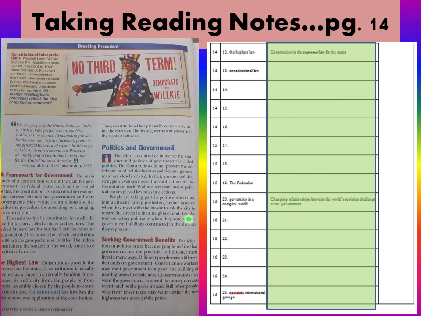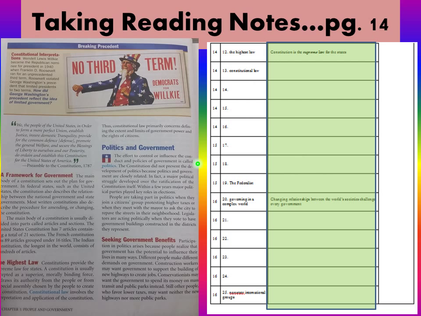No, stop there. We have politics and government, and then we have politics. Politics stands out already. The effort to control or influence the conduct and policies of government. That already, for number 14, you should have put politics and government. And basically, when you have something like that, for the detail, you need to write down what the relationship between these two words is. And this sentence already tells you what the relationship is.